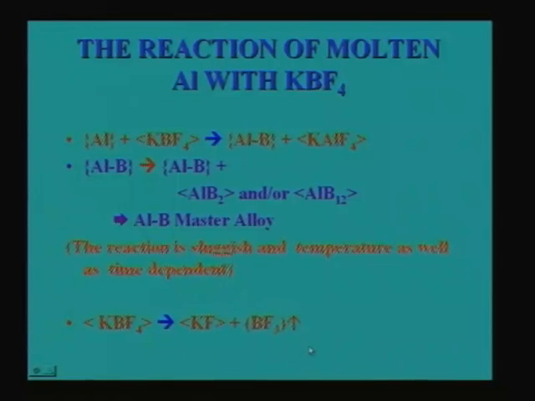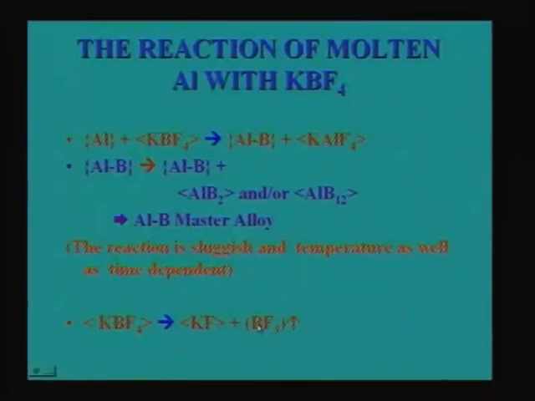Another problem with this technique is that the KBF4 has a tendency to dissociate into KF plus BF3, where BF3 is a gas, and this gas can escape out of the crucible. If it escapes out of the crucible, then all the boron is lost, because you can see here KF does not contain any boron. So, only BF3 contains boron. As a result, before this gas escapes out of the crucible, it has to react with the aluminum. If it does not react with the aluminum before it escapes, you lose a lot of boron. So, one has to control the process carefully, so that you do not have loss of boron. This is one problem with the aluminum KBF4.